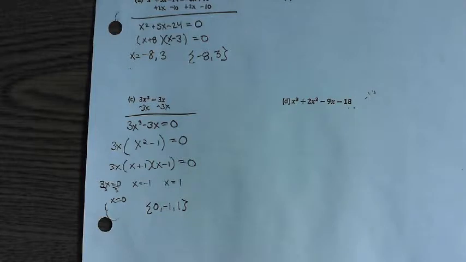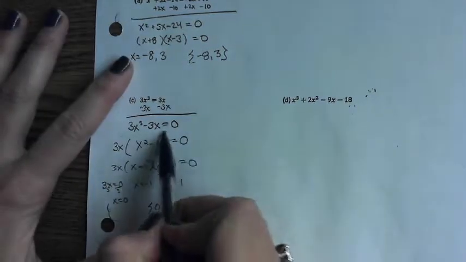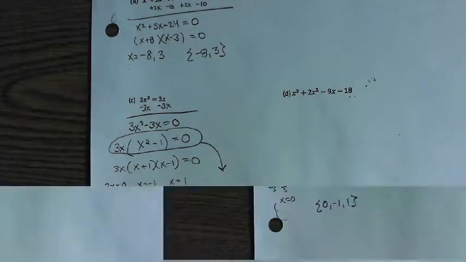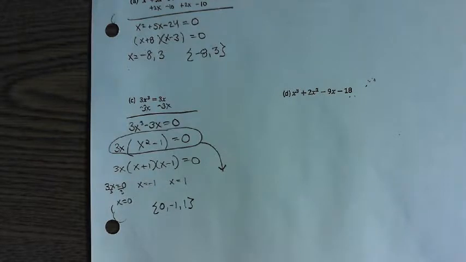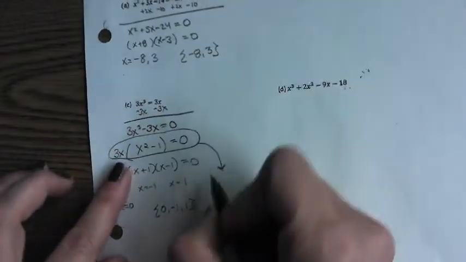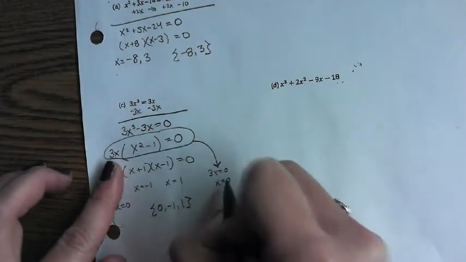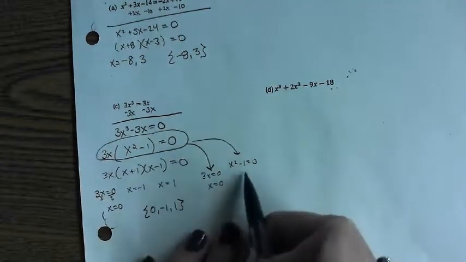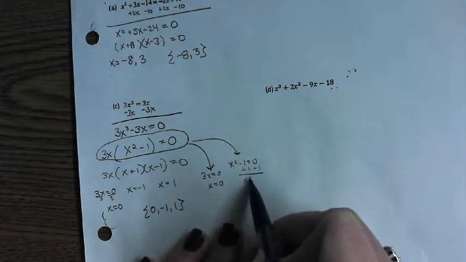I actually want to go back to this step for a minute and just show you something that Faye still could have come out okay on this problem if she didn't notice that it could be factored further. Not all problems will she get that lucky, but on this one she could, because if you just saw this as 2 factors, a linear and a quadratic, and you teed it up, you'd still get your x equals 0. And if you teed up x squared minus 1 equals 0, you have to add 1 to both sides. You'd get x squared equals 1.